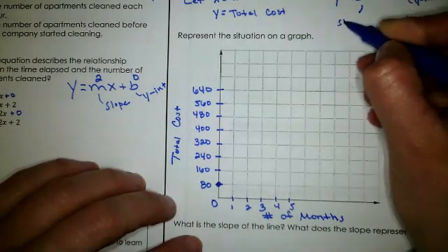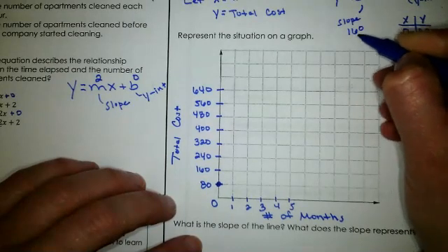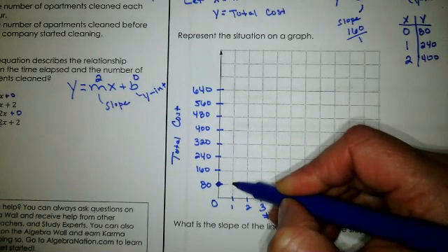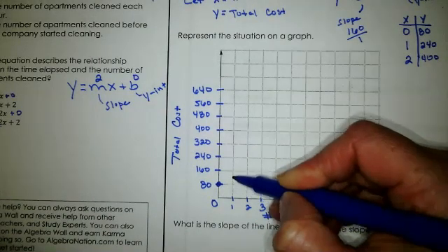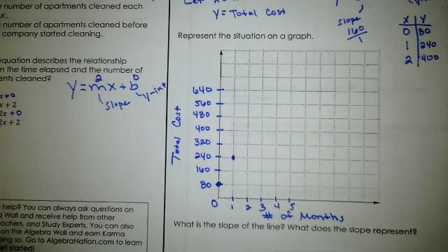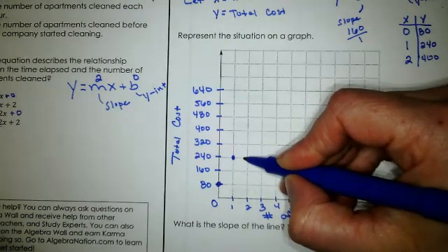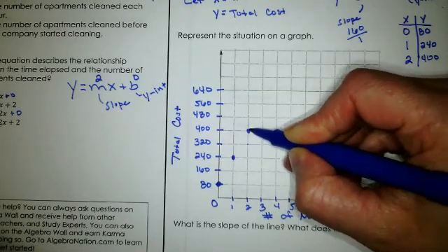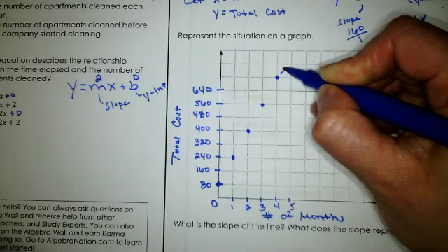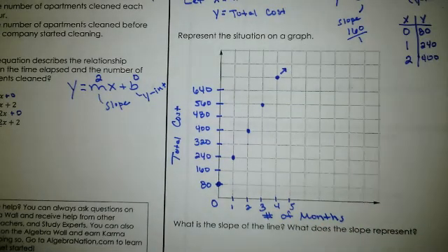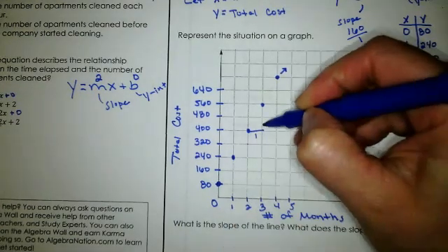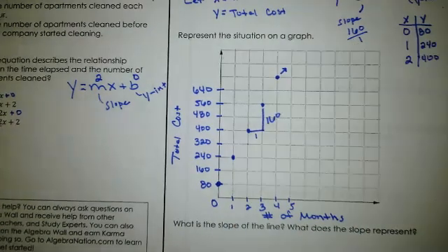And the 160 is the slope. So I'm going to pay $160 per month. So 1 month passes. I need 160 extra dollars. So there's 80, 160. So I'm going up 2 boxes because that's the equivalent of $160. Add a month, go up $160. Add a month, go up $160. Add a month, go up $160. And this pattern will continue. So it was add a month, add $160.